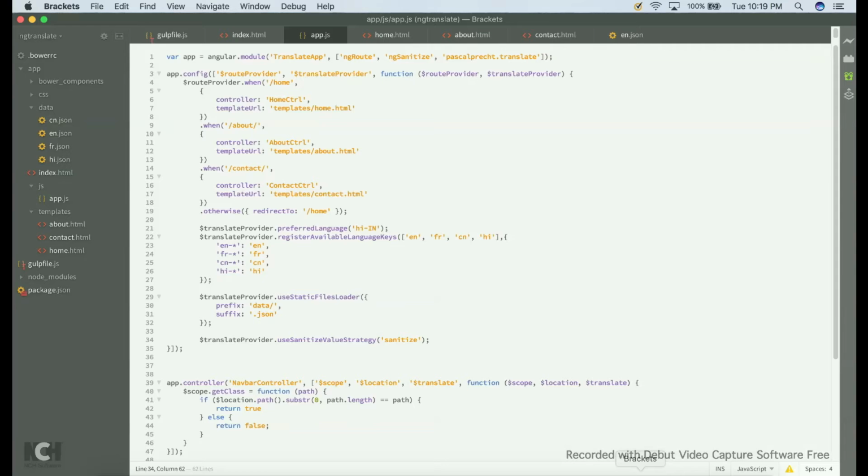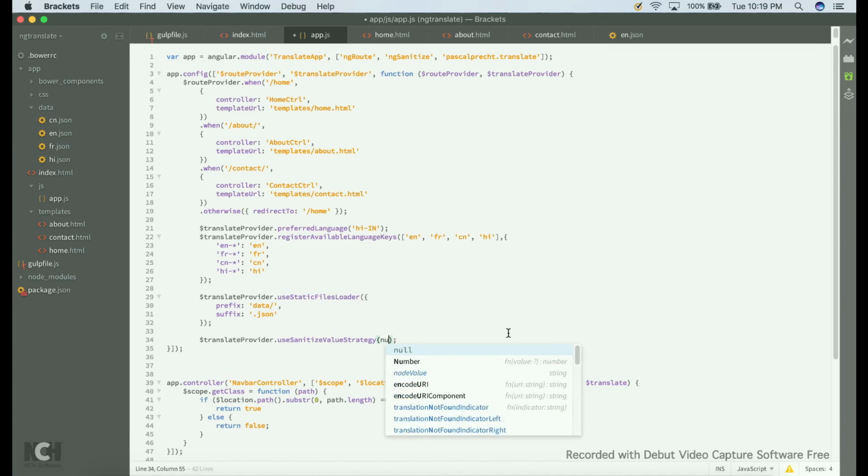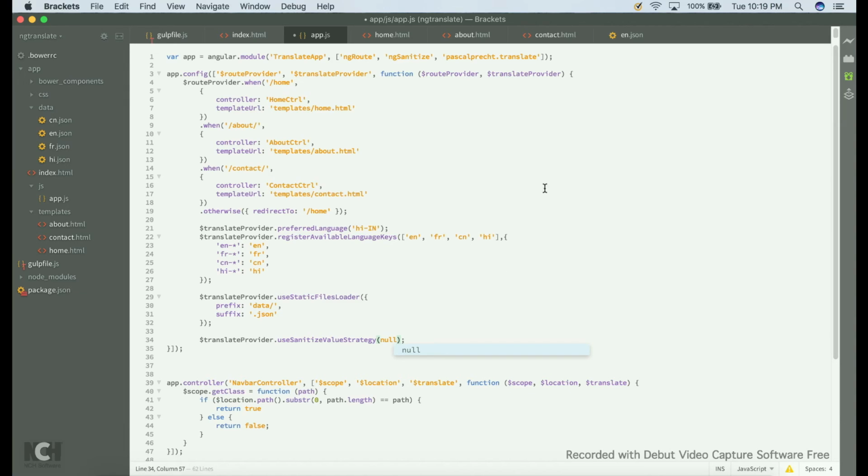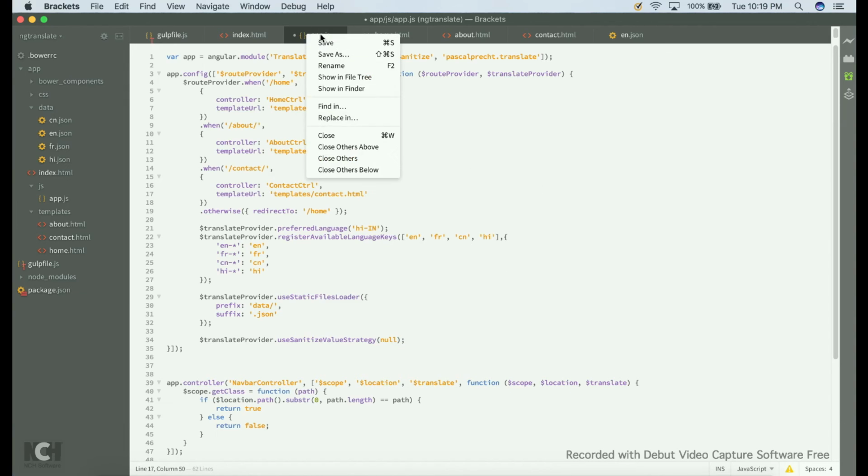That was the reason I had to give null here. I faced this problem only for Hindi. For other languages it was coming fine. That's the reason I put it null here. So let's change this back.